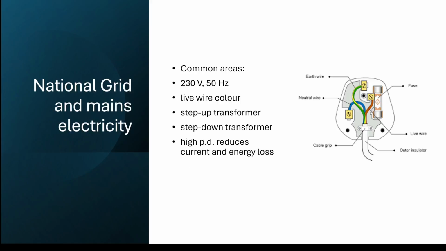And then the last one is national grid and mains electricity. So many times every teacher tells you 230 volts, 50 hertz. Do not forget it. We do not want to miss these 2 marks if it comes in your exam. Earth wire is green in color. Neutral is blue. Blue is a very neutral color. Live is a brown wire. Live wire means the wire that carries current. It is the one which is connected to your supply.